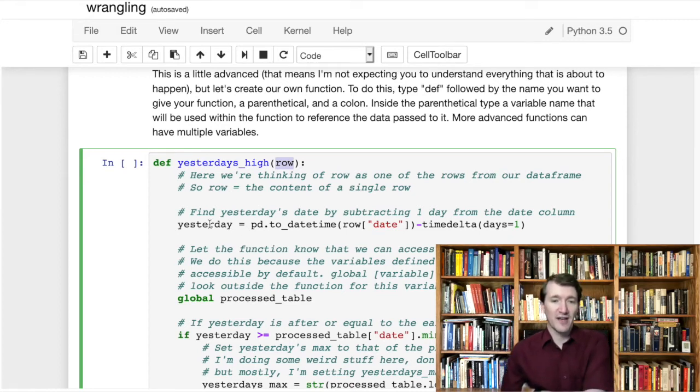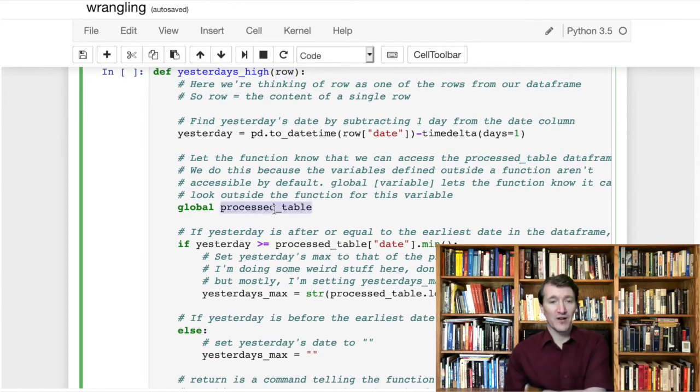It's going to say yesterday. And so it's just going to figure out what yesterday was based upon the date. So it's yesterday for the date in that column. And then you can also have access to the process table. And then actually, if yesterday is greater than the min date, set yesterday's max to that of the previous day.